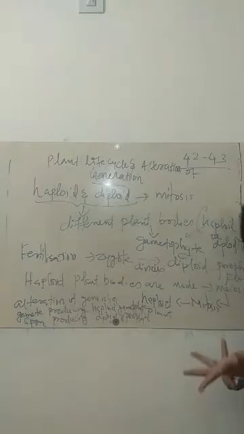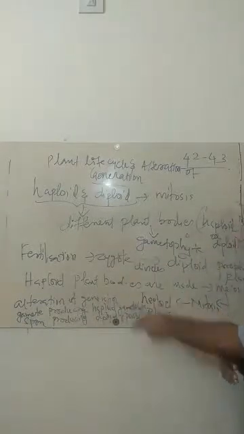After that, haploid spores are produced by the plant body by meiosis. These in turn divide by mitosis to form a haploid plant body once again. So during the life cycle of any sexually reproducing plant, there is an alternation of generation between gamete producing haploid gametophyte and spore producing diploid sporophyte.